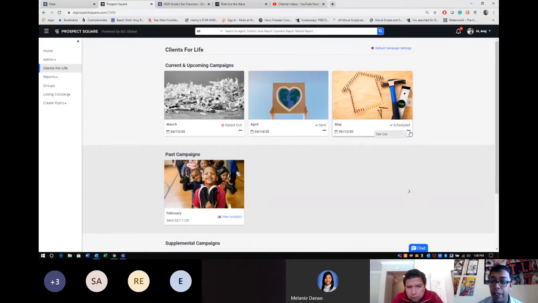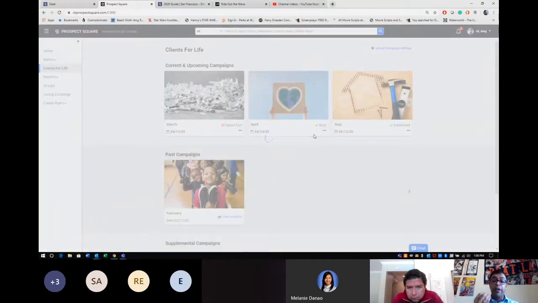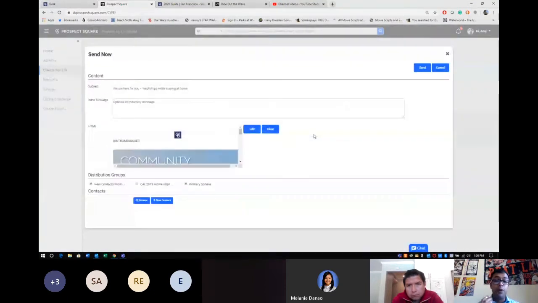As I noted, you'll click on these, you'll see an edit option at the beginning of the month, which will allow you to go in, or in our case, let's say in a couple of weeks you want to reblast this, you can hit resend campaign. Either way, what you will land on is this section right here, which gives you the subject for the email. Don't worry about the intro message. You don't really need anything on top of this system.